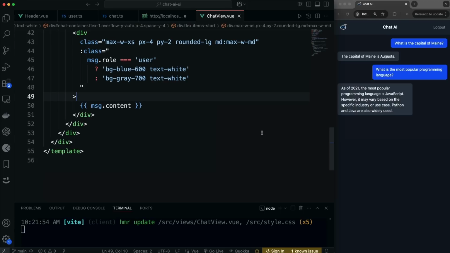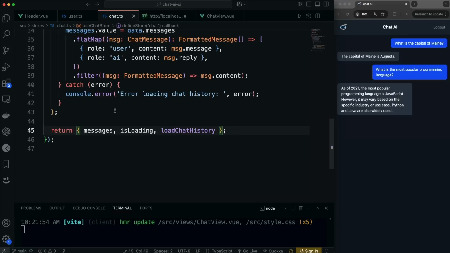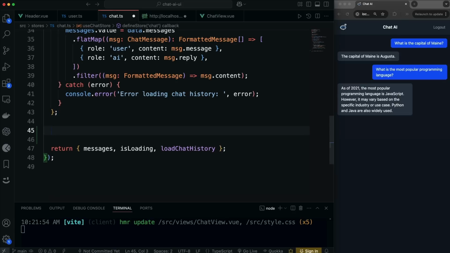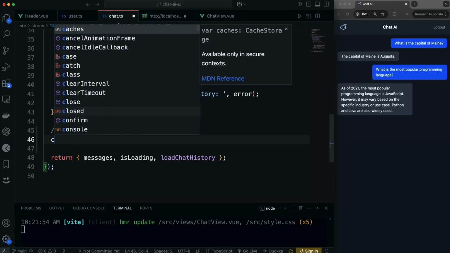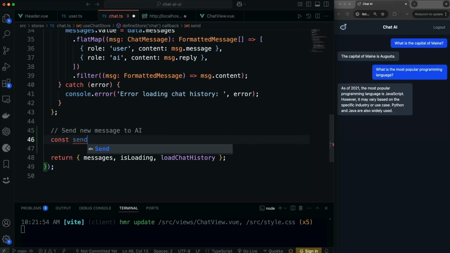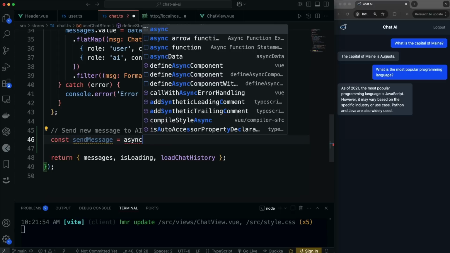Now the next step is to be able to actually ask something, because right now we're just seeing the messages that are there. So let's go back to our chat store, and we're going to have a new function to do this. So let's see, we're going to go under this one, and let's say send new message to AI. And we're going to create a function called sendMessage. Set that to async.